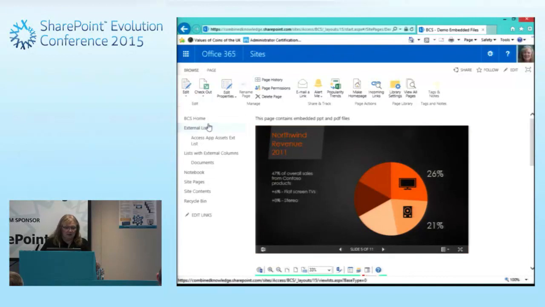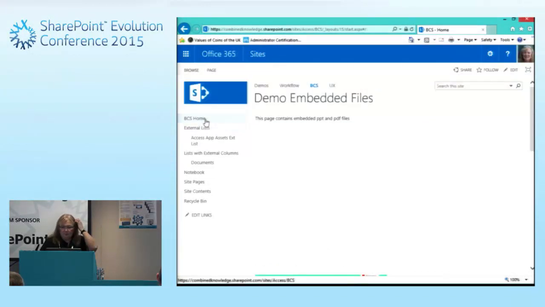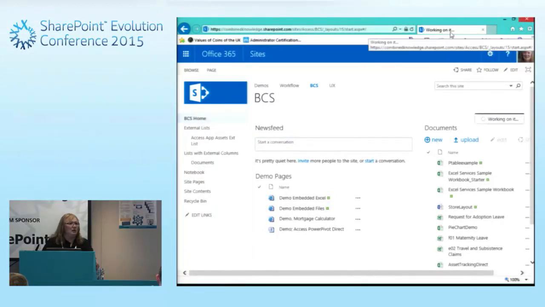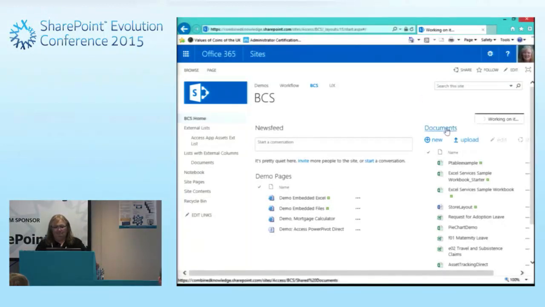Oh no, so go back to the page. Let's go back to documents. It's working on it. You always have to look at the tab, working on it. Let's try again.